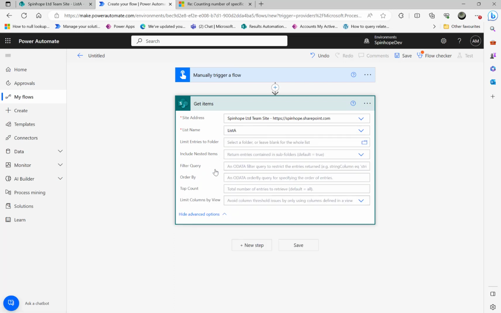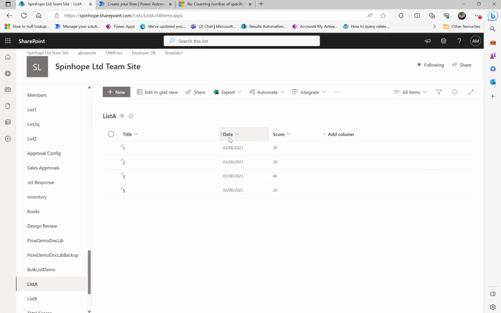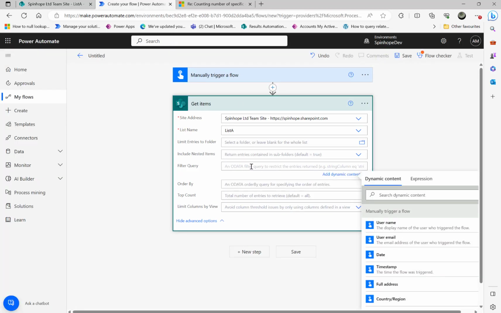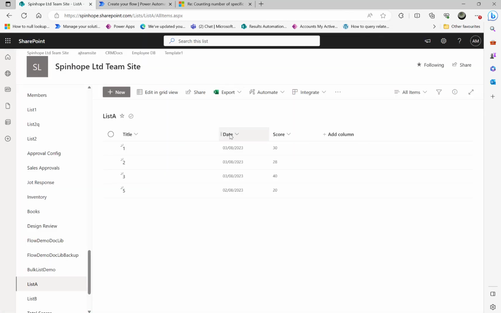Now the next thing is we need to filter by date. Remember in list A I have a date which we need to match against today's date. Let me go back and apply the filter. My column is called date, but this might not always be the same name.